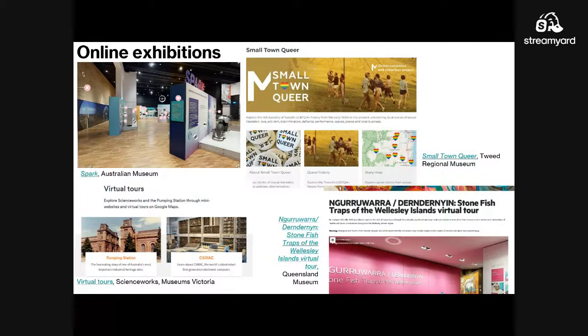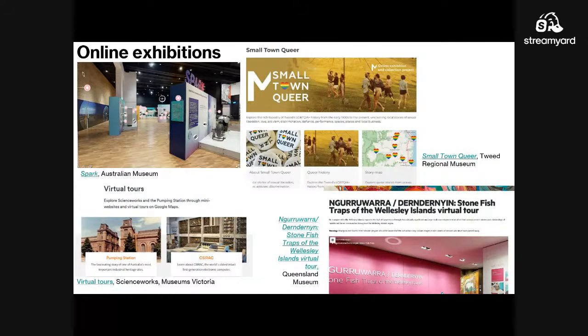Now, some things to note. When we were creating this online exhibition, we were really thinking about how to tell the story in this digital medium that is mediated through a screen. So really thinking about storytelling and how it works. Sometimes there are different ways that people do this with online exhibitions. Sometimes they are essentially digital twins.